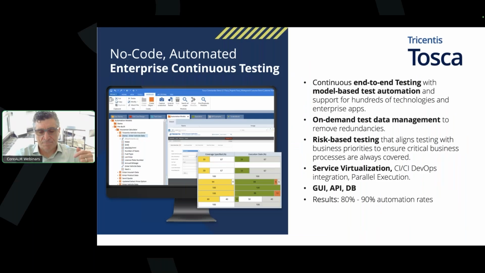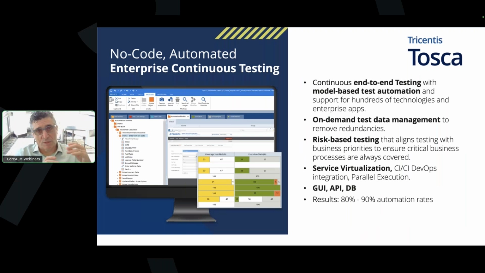What makes it unique? There are a few things that I think are really the accelerators of the Tricentis Tosca approach. Especially if you're looking at Tosca, the integration with Live Compare as part of the Tricentis solution is very, very strong. That allows you to, like I said, zero in on what are the areas that need to be tested based on your changes. So you're not just randomly wasting time testing things that have no benefit or aren't involved in the changes you are making. That change impact analysis is what they call risk-based testing. So you're only testing according to the risks that you have from the changes that you have.